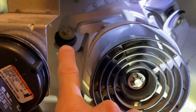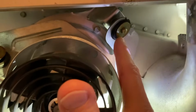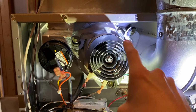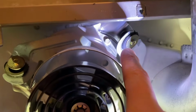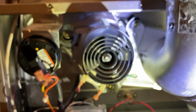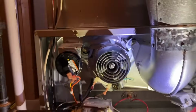In here, you've got rubber gaskets or rubber grommets. Those allow your inducer motor to have a little bit of play. Now, in the event that these are loose, these are 1/4" screws, go ahead and tighten those up slightly. And by doing that, you can actually realign your entire inducer motor mount that secures to the back portion of the furnace. And I want to show you, as you can see, this one's pretty flush. However, that one right there is probably the main reason why it is making that offset, unbalanced, and rubbing noise. That rubber gasket is ripped and no longer creating the balance required for that mount.